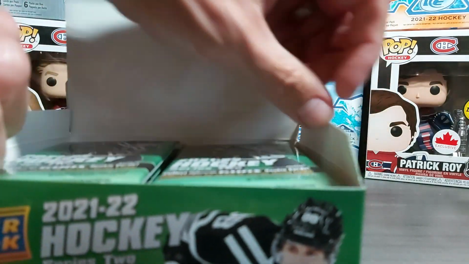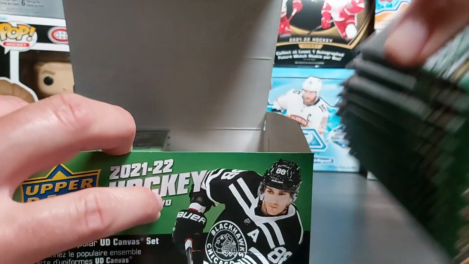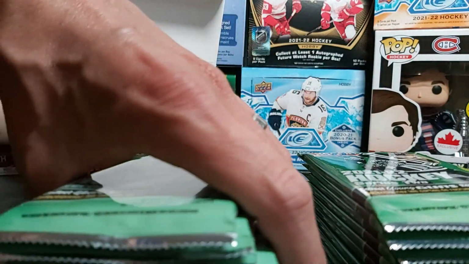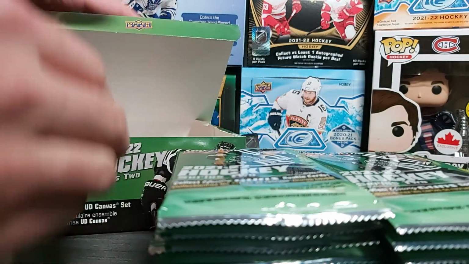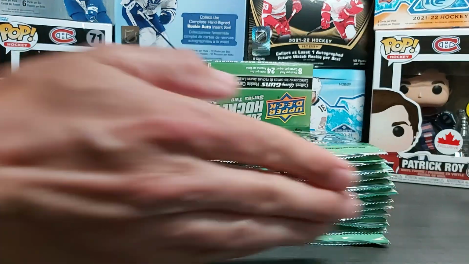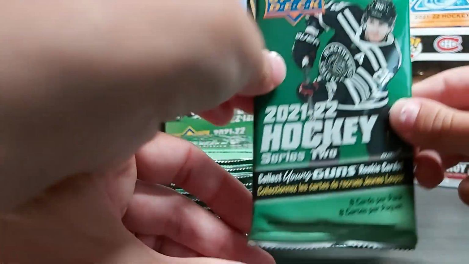Paquet vert, green packs, 24 packs. And of course, we'll get at least 6 young guns. If we're lucky, we could get more, or maybe a young gun canvas. So there you go. Let's get started. On commence.